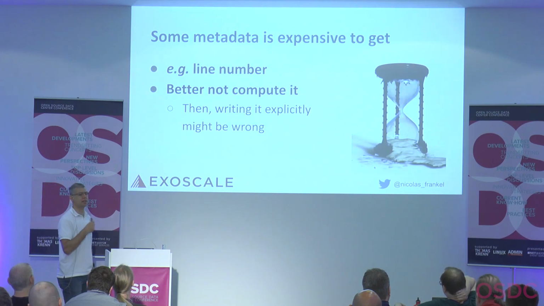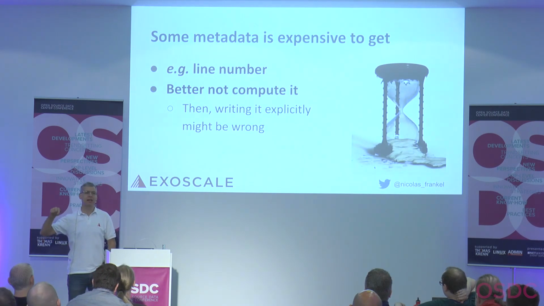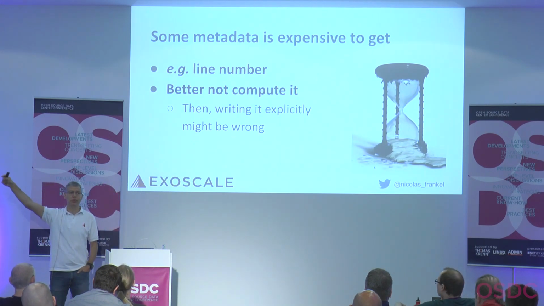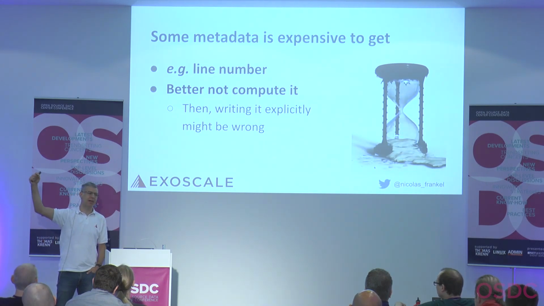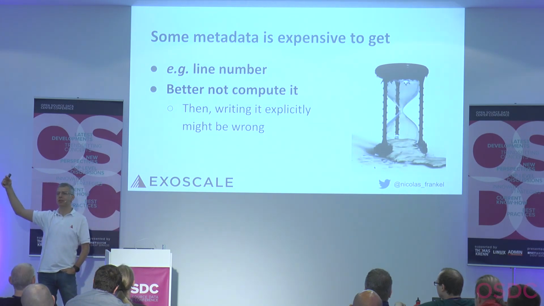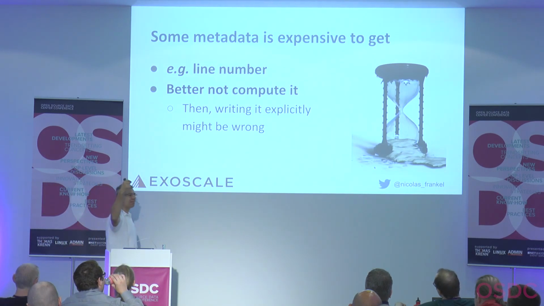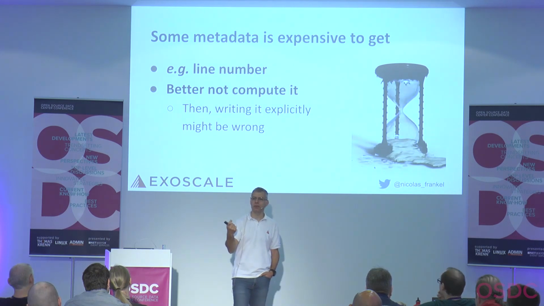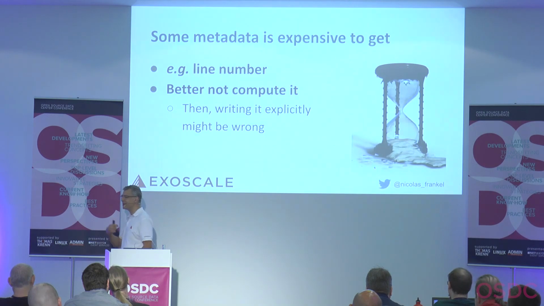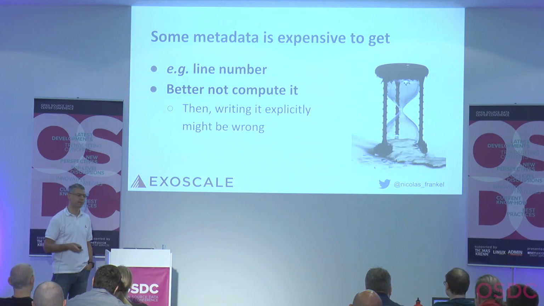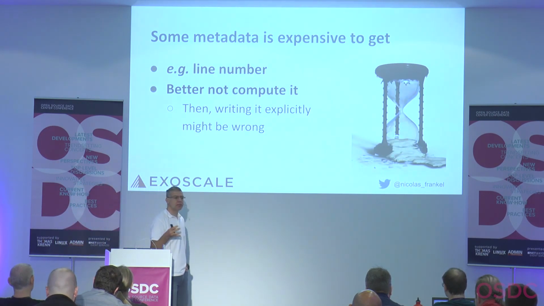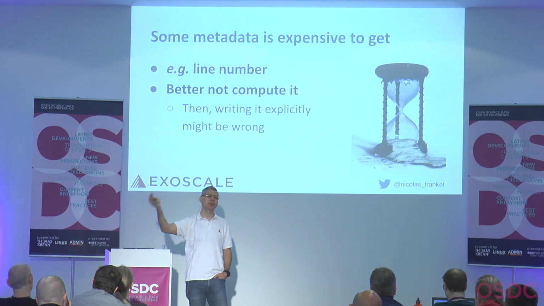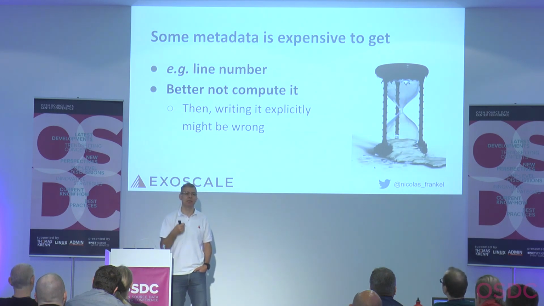Some of them are very expensive to get. Logback allows you to have the line number associated, so you can trace a log statement to a line number in your source code, which is very cool. A lot of developers might want that, because what's better than to debug in production? But again, there is a trade-off. It's easier to debug afterwards, but getting this line number is a very expensive operation, and if you need to do it at every log statement, it will slow down your logs a lot. So what we can do is, you can still have the line number, but you shouldn't compute it. You can write it explicitly in your log message. And then we get back to the problem that it might give you wrong advice if you write it explicitly.